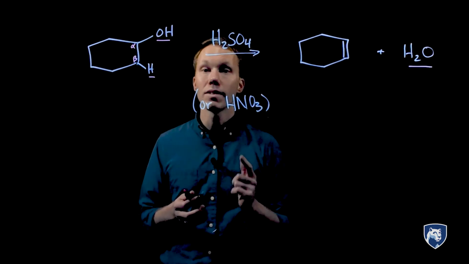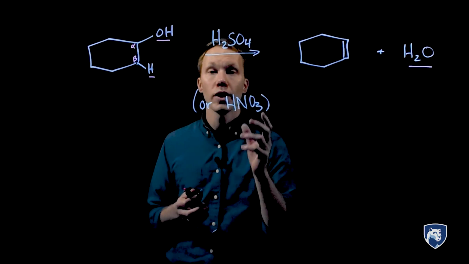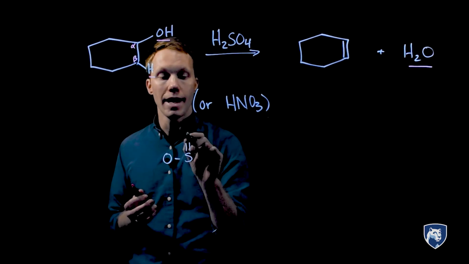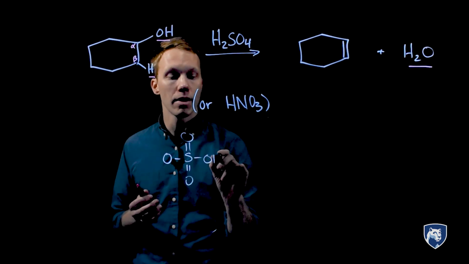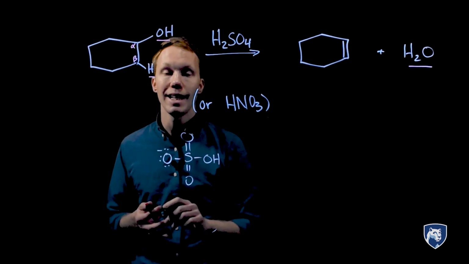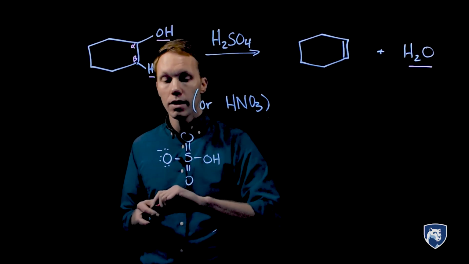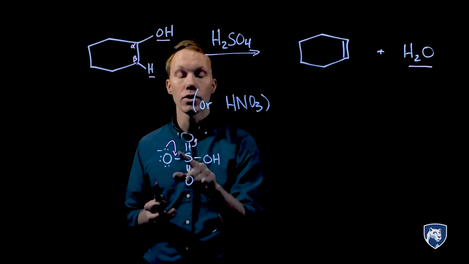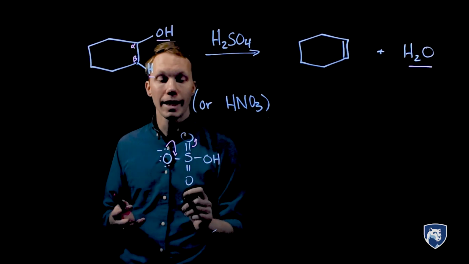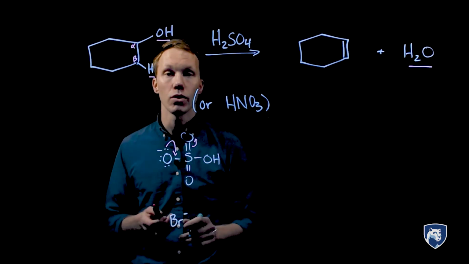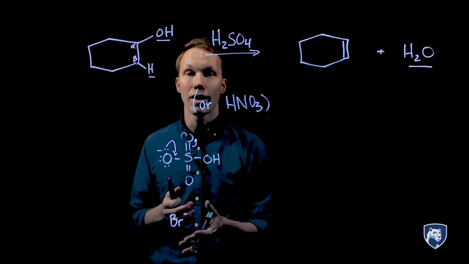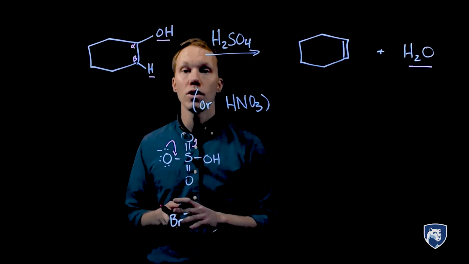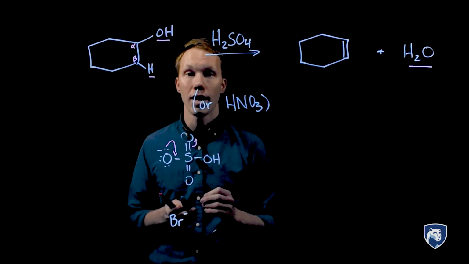The choice of acid is very important here. These acids, sulfuric and nitric acids, have non-nucleophilic conjugate bases. And this means that a competing substitution reaction is not possible. This anion is delocalized over 3 oxygen atoms in this structure. Whereas if we used something like HBr and we had Br- in solution, Br- is a good nucleophile and could lead to a competing substitution reaction. So it's best to use an acid with a non-nucleophilic conjugate base.